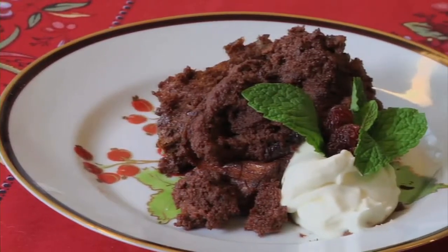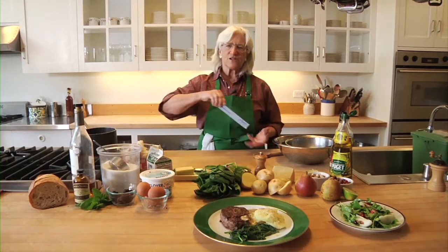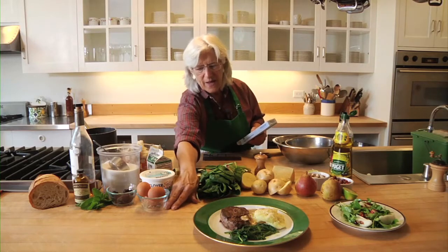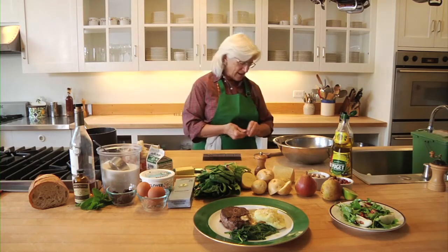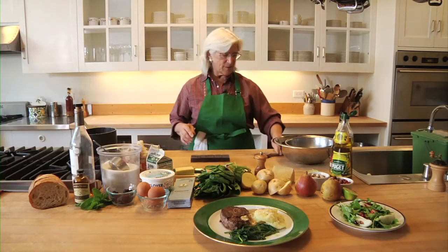The next thing I want to show you now is chocolate bread pudding. Everybody is saying chocolate is like the new wine, that we get all these different kinds of chocolates, 70% and 50% and so on. I would say don't pay any attention. Just buy a good quality chocolate. Scharffen Berger is good, Lindt, Callebaut. And the recipe calls for 8 ounces to be melted.